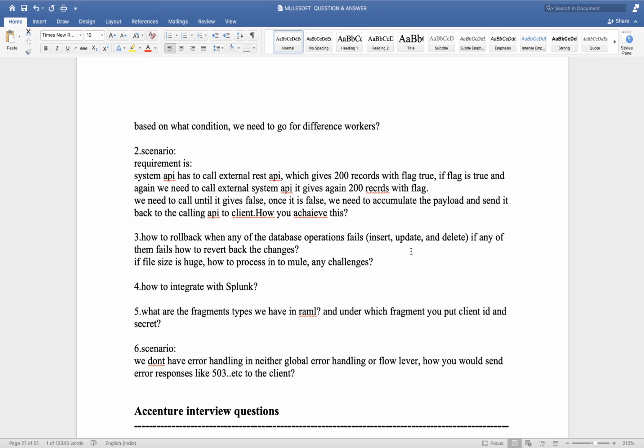Now inside the for loop you will keep checking that condition. If that is true, then you will keep adding that value inside the variable, accumulating all those values. And once you get false, then you need to use that is valid function.